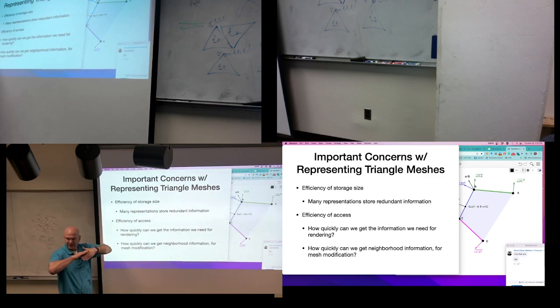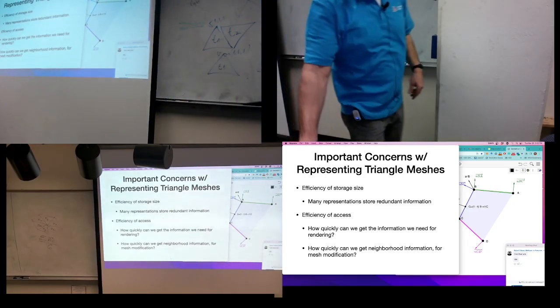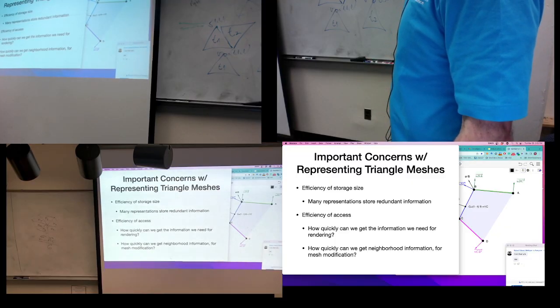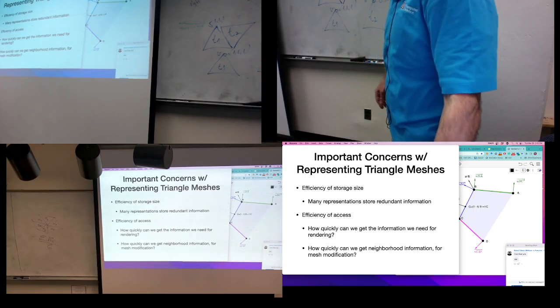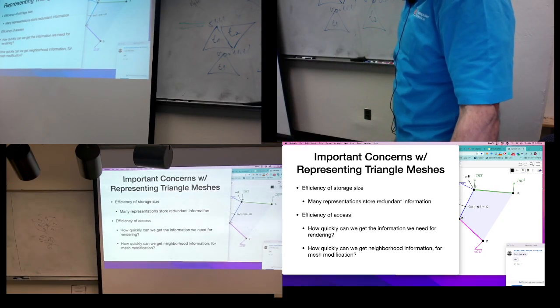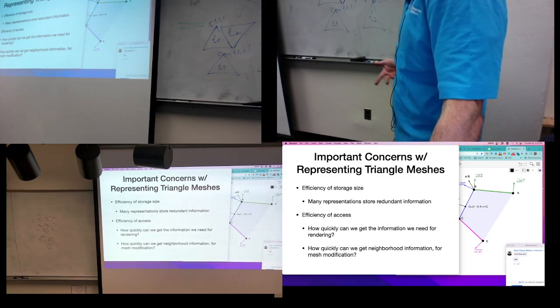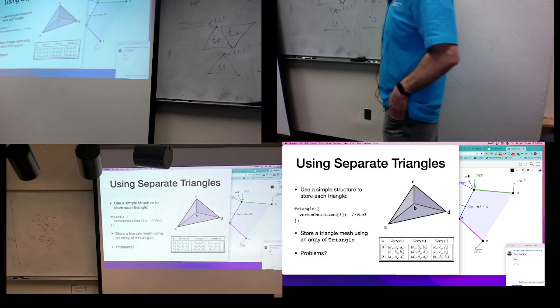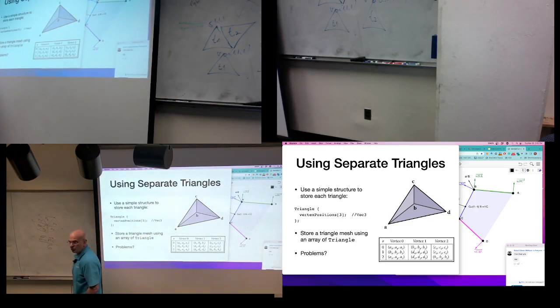Next information is, given this triangle, who are the neighbors? And given an edge of the triangle, who are the neighbors of this triangle? Given a vertex, who are the triangles, might be many, that are adjacent to this vertex. Some of these parts I'll answer today. Some of these parts will wait a bit, when we discuss a data structure for improving our operations. But at least these are the basic operations that I need, and here is a very basic data structure that you'll find in an OBJ file.